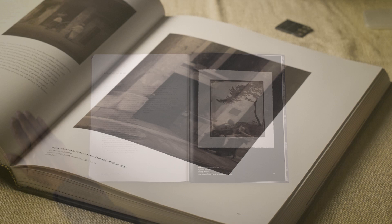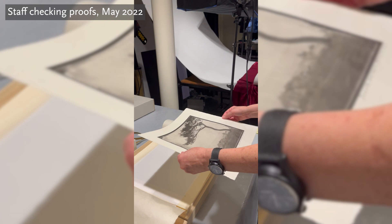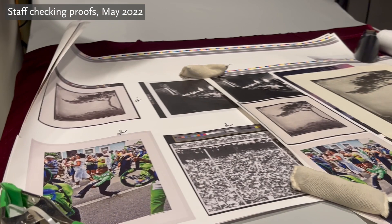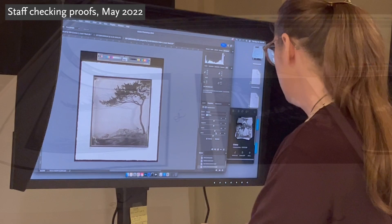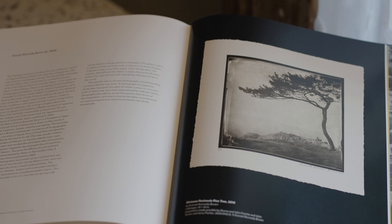The reproductions in the book are extraordinary. They are faithful. They really capture, as much as ink and paper can, these often complex chemical assemblages of objects. And I would encourage people who have an interest in a particular photograph, photographer, or subject to visit the collection and experience the object quality of those items — and hopefully come away with, maybe not a different understanding, but a different appreciation for what they see on the page of the book.